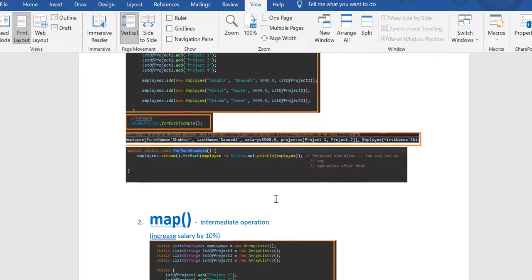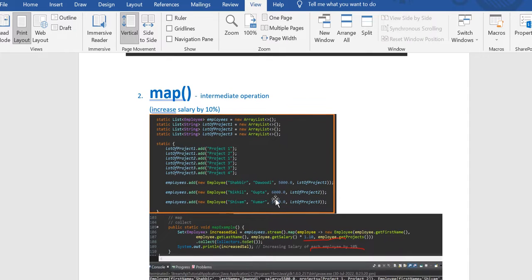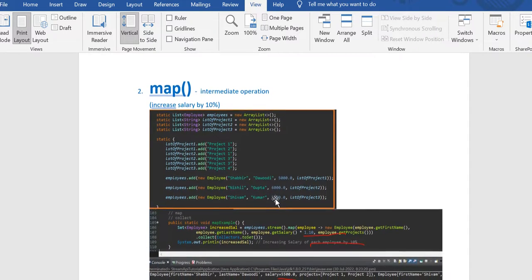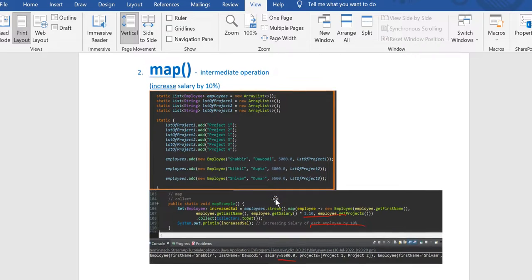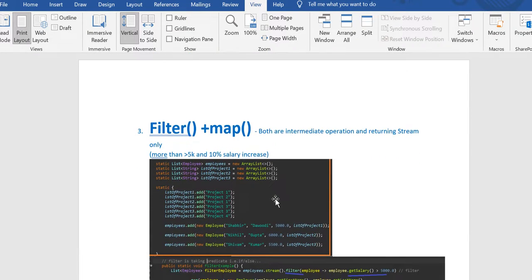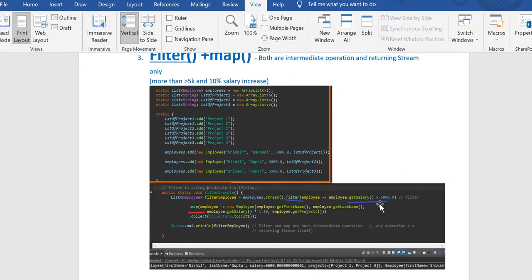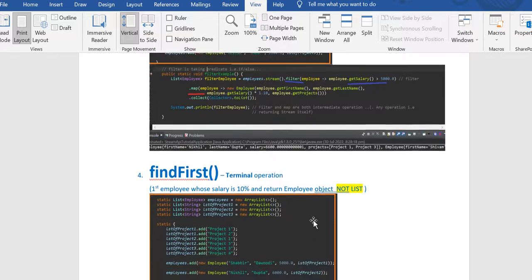So from the for-each map functionality, you will get a 10% increment only. Filter and map: filter only the employees with salary greater than 5,000, so only 2% increment for the 6,000 and 5,500 employees.